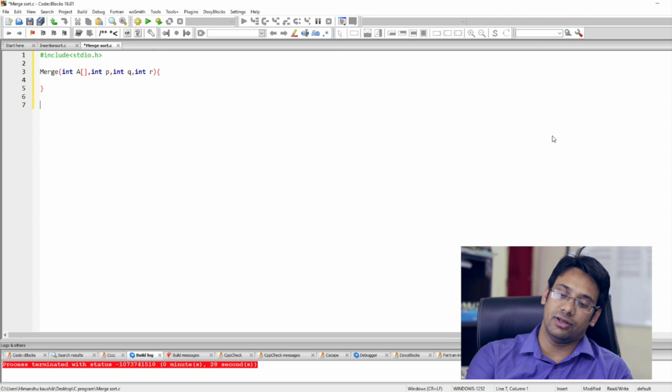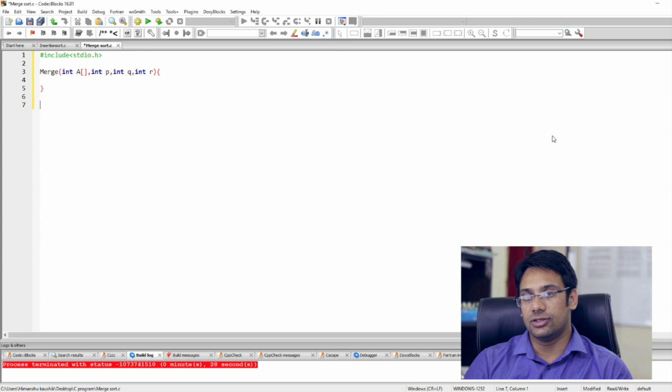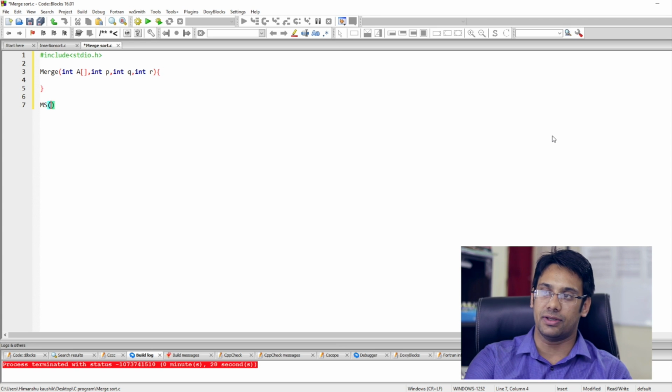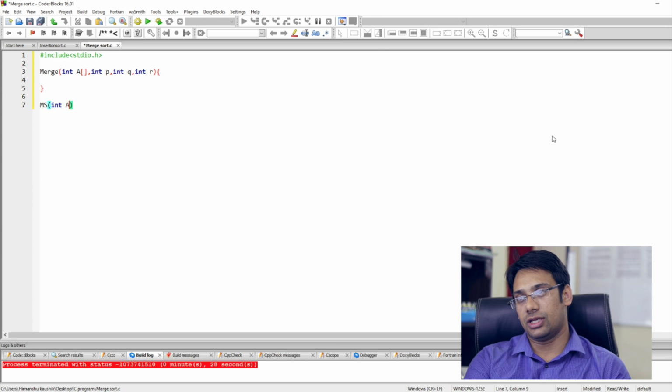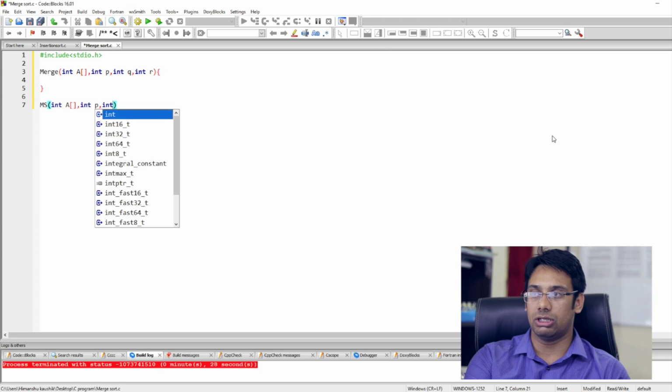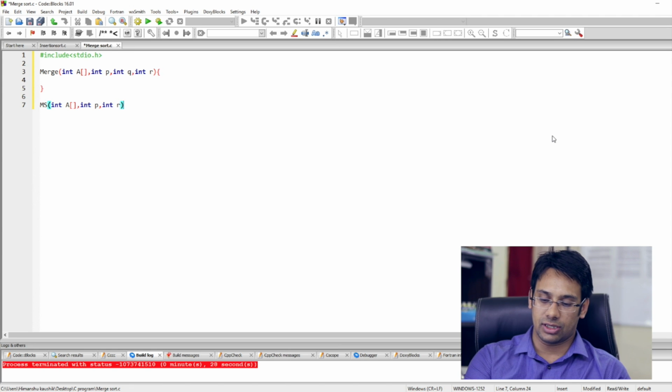As we have seen, the partition procedure returns a value, but the merging procedure does not return any value. Now we are going to also create the merge sort function, which is ms, and it's going to take integer array A as input, integer P, comma, integer R, and then we're going to say if P is less than R, so we have to find the middle point.